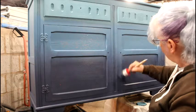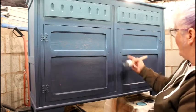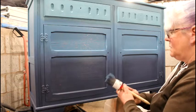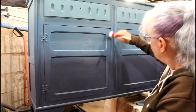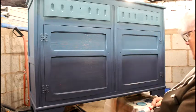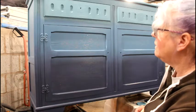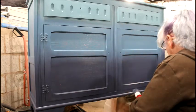Bring that down a bit. We're getting there though, I think. See, when I did that then, it took the paint off there. So it's getting to the point where it's not going to do much more on this bit. So I think I'll leave that now and we'll do the top colour.